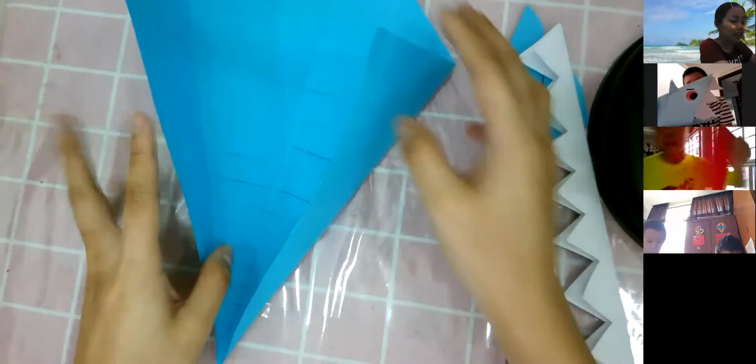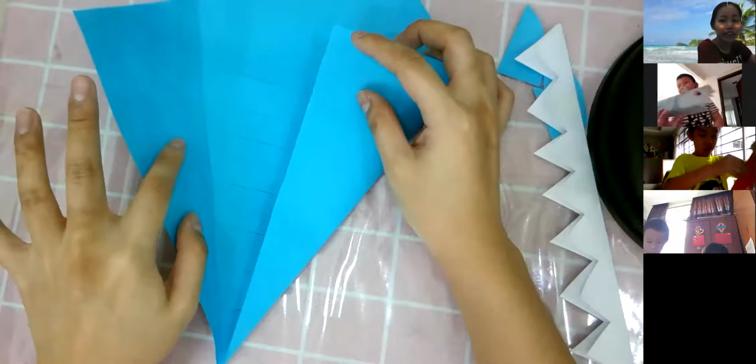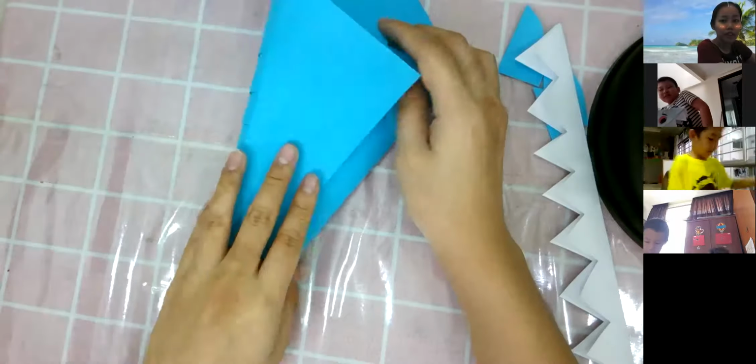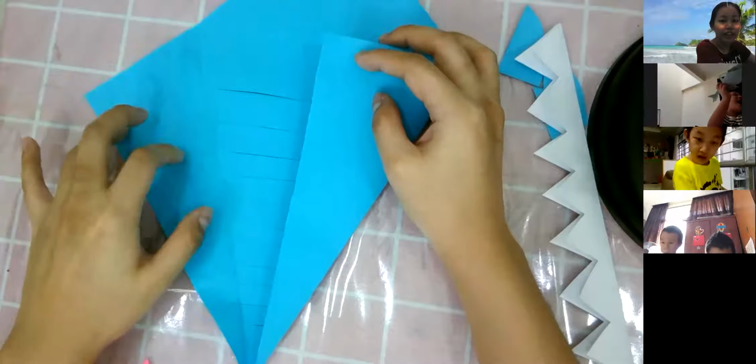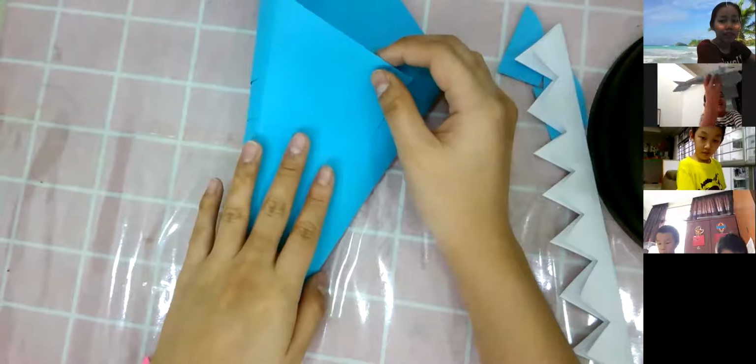Correct, Lucia. Okay, pull a little bit, right? Then you take the glue one, right? Lucia, the glue one. Yeah, is it like this? Then it's like this. Lucia, look at teacher. Over here, right? Glue, right? We put on top. Yeah, put on top.